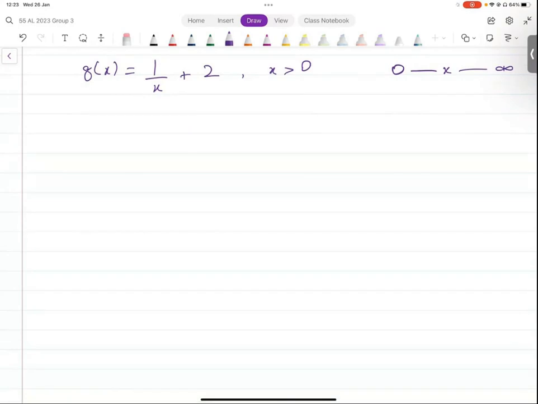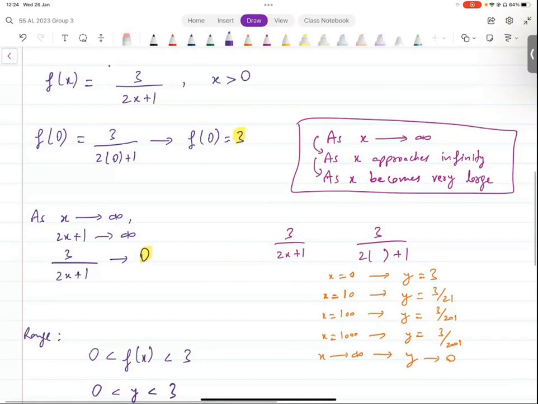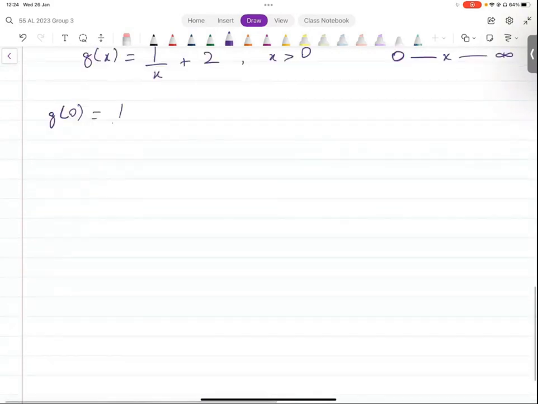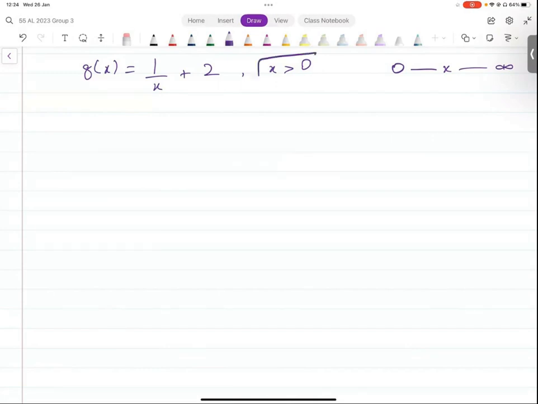अब 0 के ऊपर वैल्यू देख सकते हैं, 0 पे वैल्यू देख सकते हैं, बट कैन यू रियली जस्ट इनपुट 0 हियर? ऊपर वाले फंक्शन में हमने 0 इनपुट कर दिया था बिकॉज वहां पे डिनोमिनेटर में 0 नहीं आ रहा था, बट यहाँ पे कैन वी जस्ट इनपुट 0 हियर? दैट्स अनडिफाइंड. इससे हमें कुछ नहीं मिलता, 0 इनपुट नहीं कर सकते. But then how do you think about this? You think about what happens at the points that are very close to 0. x greater than 0 है ना, so what could be the least value of x? यहाँ पे 0 अगर इनपुट कर सकते होते हम, फिर तो हम कर देते, लेकिन यहाँ पे मसले हम 0 इनपुट कर नहीं सकते, डिनोमिनेटर में 0 आ गया, तो हम क्या करें फिर?